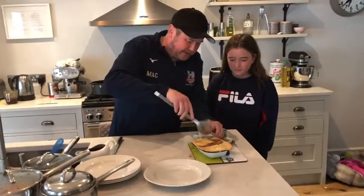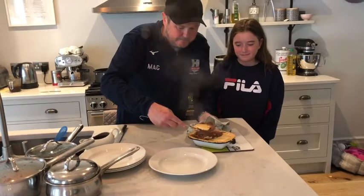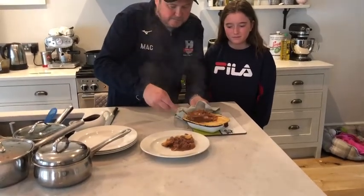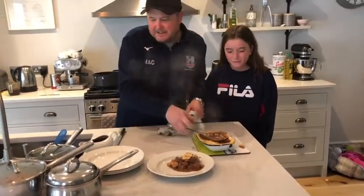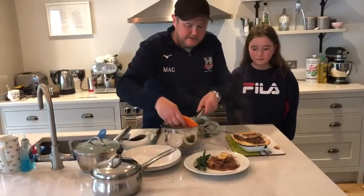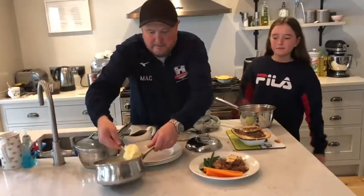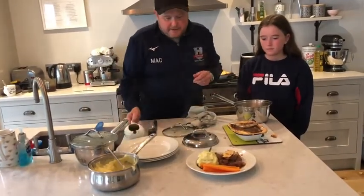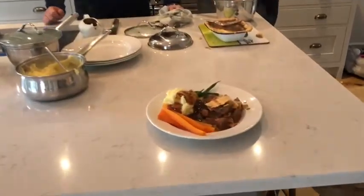Nice and gravy. Cut it around there — Sophie will always pick off the rest of the crust. See if we can get this bit out. Shall we put a bit more of this crust on? You've got some extra crust in there. So that's that — we've got some green beans, some carrots, a bit of mash, and a nice bit of gravy over the top. Not that we need any of it because it's very gravy already. Looks a bit lumpy but it'll be fine. So there we have it — cheats pie, no problem, nice and easy.